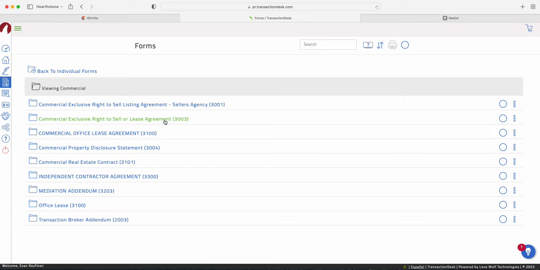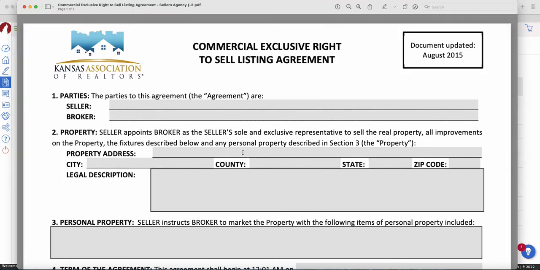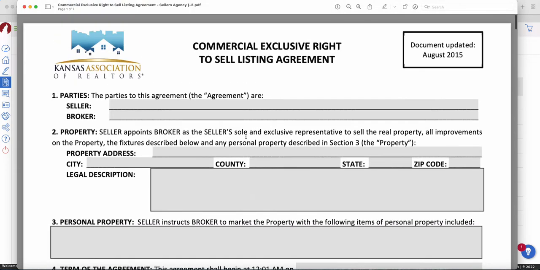Now that includes information on if you're going to take a listing to lease a commercial property, such as, hey, Johnny, I got to list your 1,500 square feet at $10 a square foot. Here's our agreement. It also has some information there for if you're going to sell the property, but if we're just going to list the commercial property and purely do a listing agreement for it, we want to use this top one. So clicking on that, I've already got it opened up on a big screen so we can see it all. Here it is.